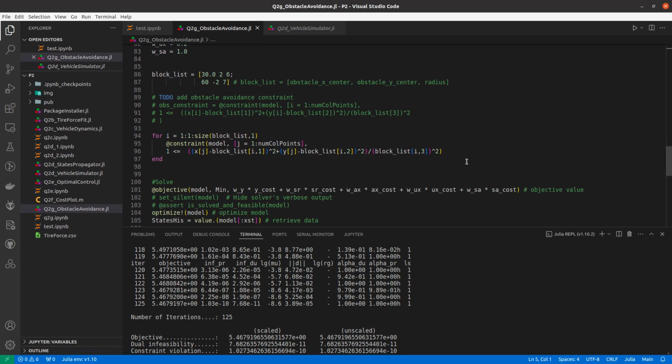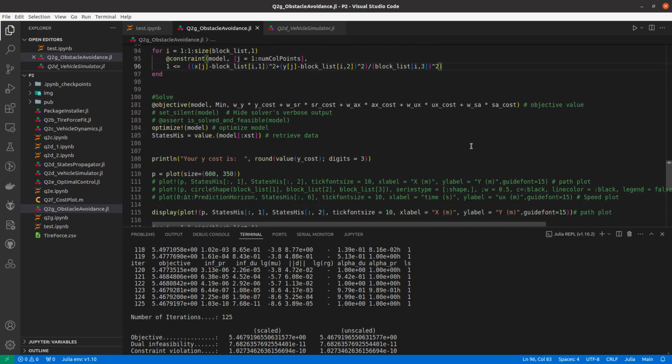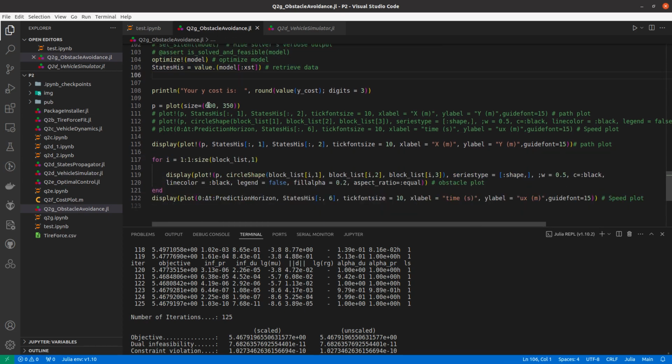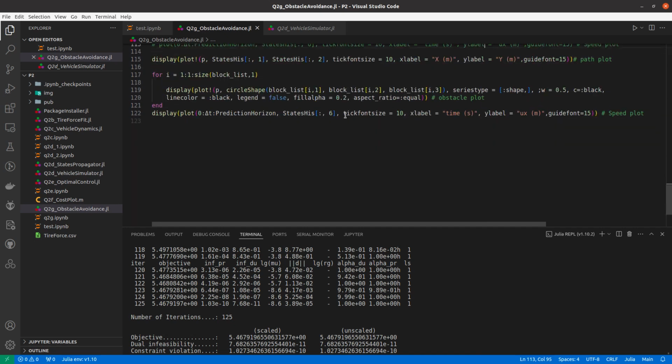And after that, we set the constraint to avoid the obstacle here. I think you can understand this slide. And then we set the objective, choose minimize, we optimize the model, and we retrieve the data back to the state history, and after that we just plot everything out to see.